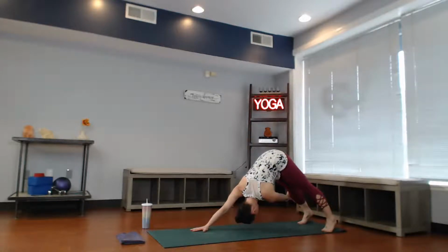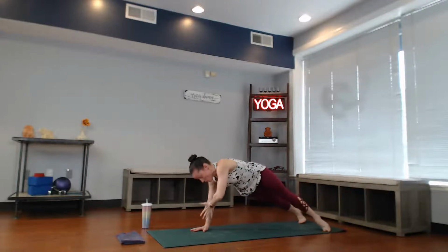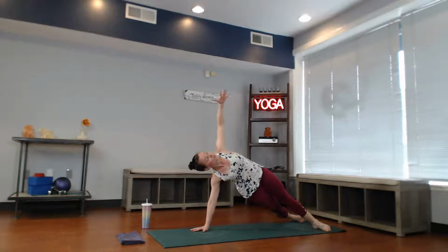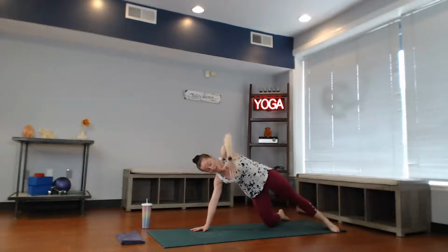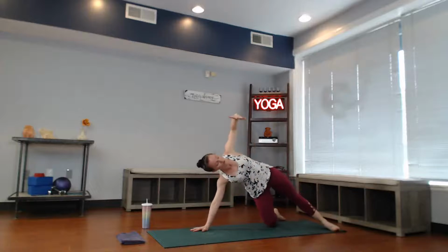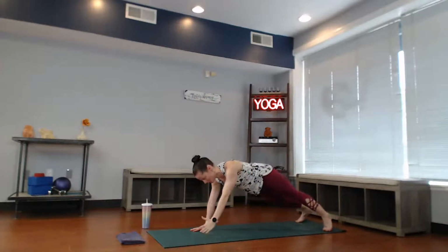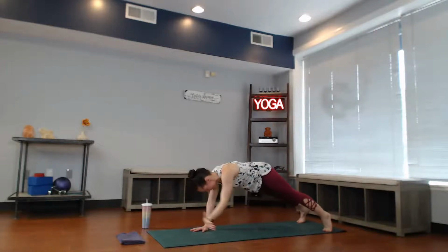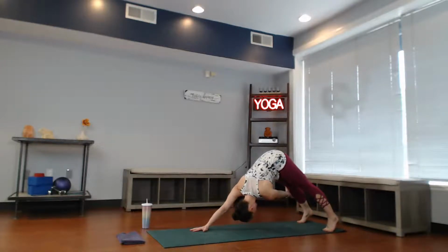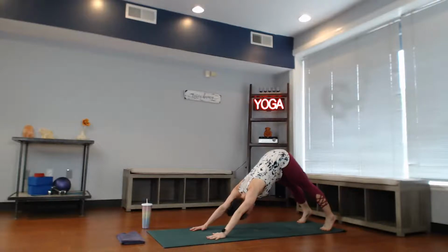Let's try it again on this arm. Inhale, forward to plank. Open up to the side. We could always be on our knee, right? Exhale, thread through. Inhale, rise, looks like this. Rotate back around. Hold that cross. Hand comes to the floor, downward dog.